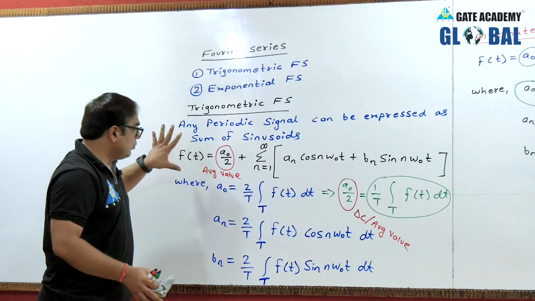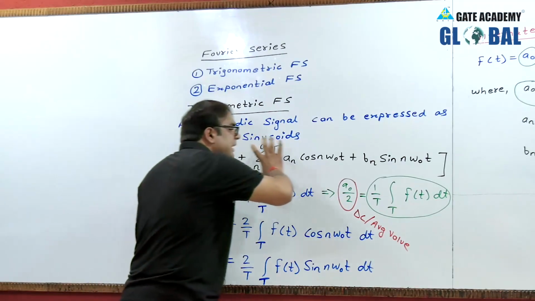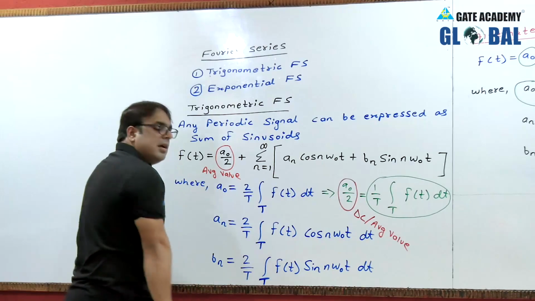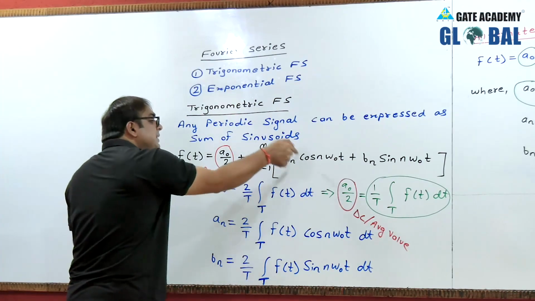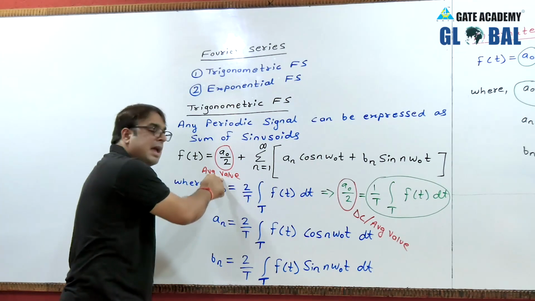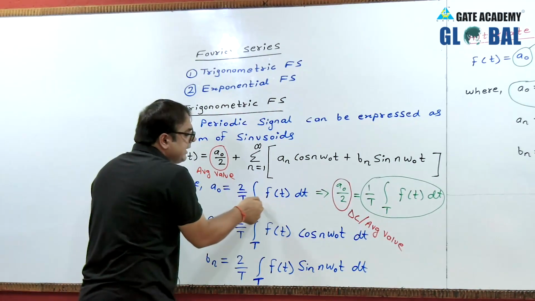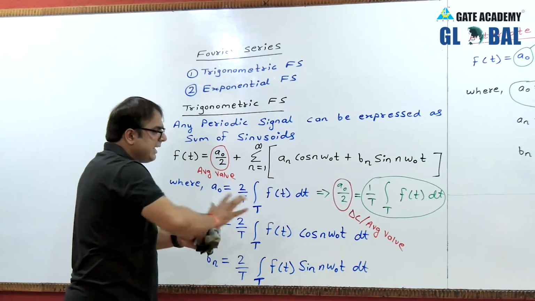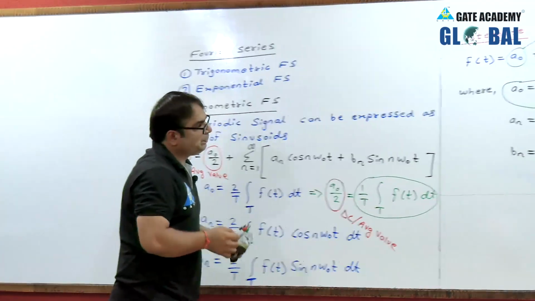Okay. So from now, this is the trigonometric Fourier series expression with the following trigonometric Fourier series coefficients, and in this expression a naught by 2 is my average value, and the value of a naught is 2 upon T integration over T f of t dt. So I hope this confusion, if you were having, has been solved. Now let us move further.